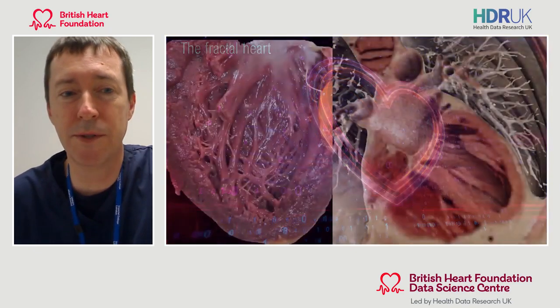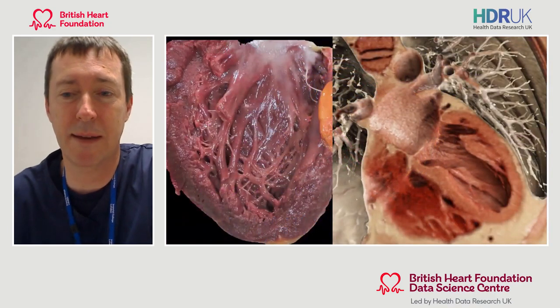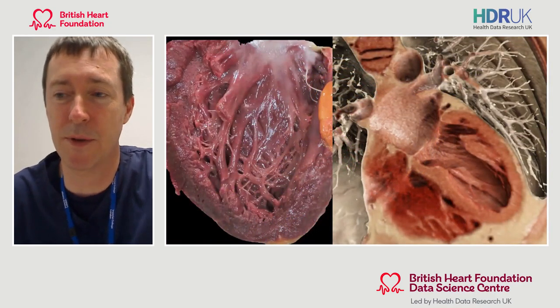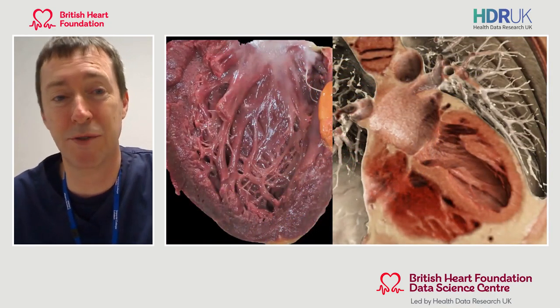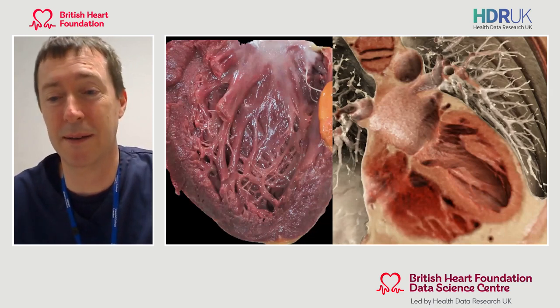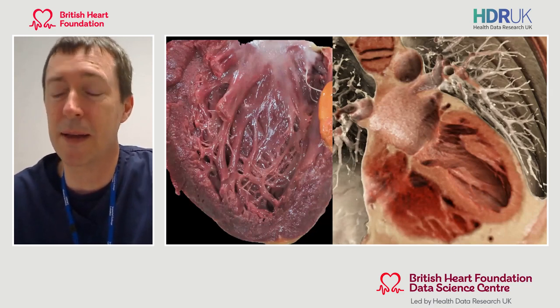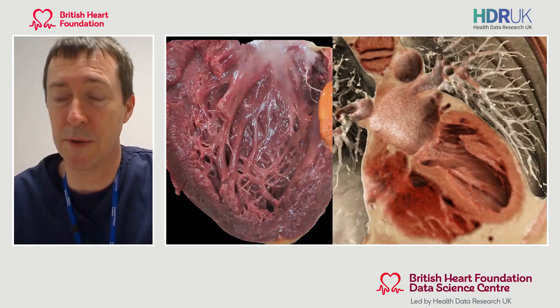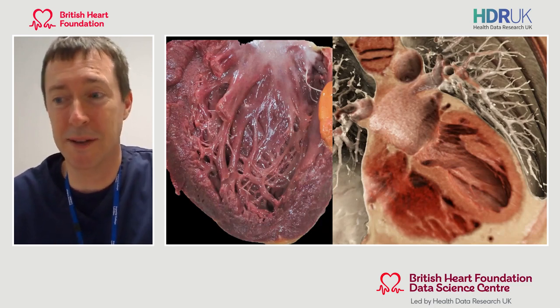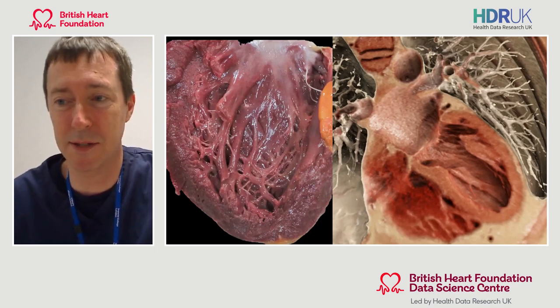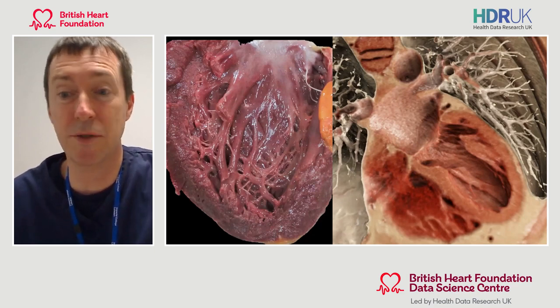What can imaging do also to understand perhaps some of the novel mechanisms of heart development and of the transition between having a healthy heart and developing heart failure? This is just an example really of what can be achieved using these sorts of concepts. Here we have imaging of the heart, a cross-section showing that the inner surface of the heart is covered by fine muscular strands. It's not a smooth surface. And these are the trabeculae.